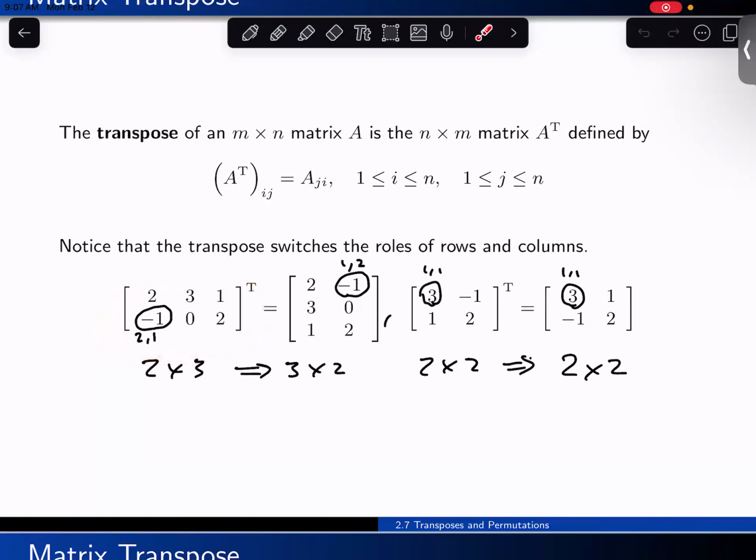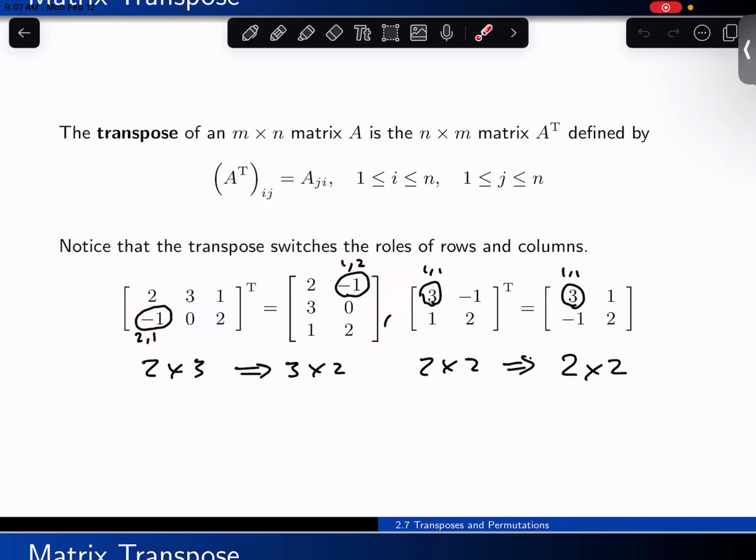What I mean by this is, if we have this initial matrix, we'll call it A, the first row is 2, 3, 1. If we take the transpose of this matrix, it gives you a new matrix where instead the first column is 2, 3, 1. So the first row becomes the first column after you apply the transpose. Similarly, the second column is obtained by taking the second row of your initial matrix and flipping it from horizontal to vertical, right? That's all that's going on so far.